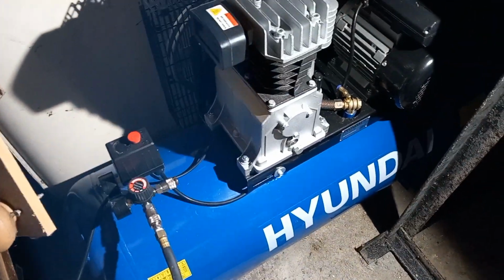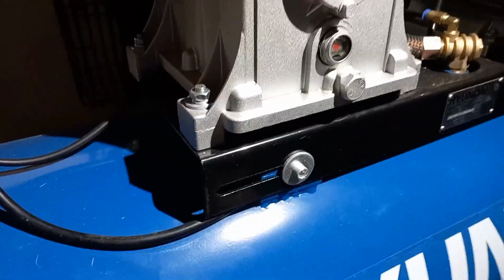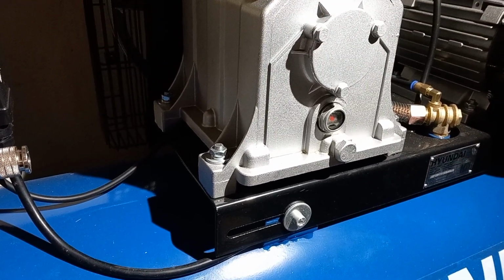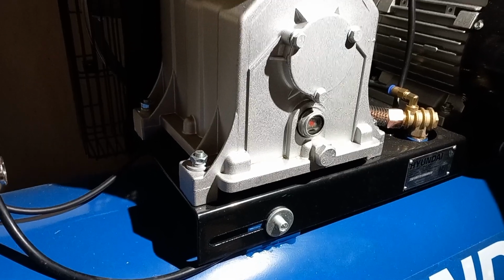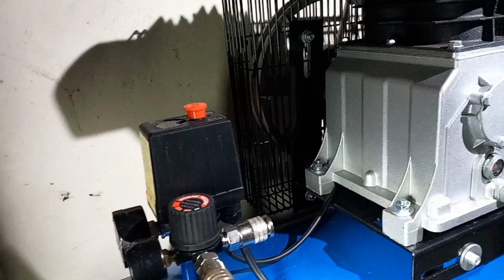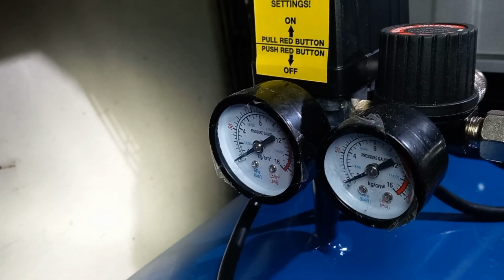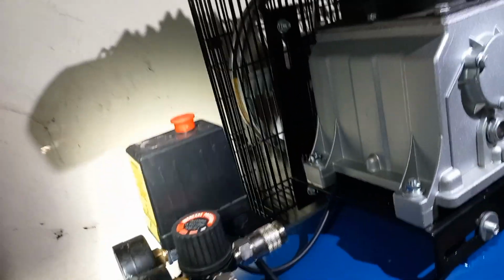Okay, so we're revisiting the Hyundai compressor because somebody asked, how do you do an oil change and release the water out of the tank? So first of all, you make sure your power's off, unplug the compressor and check, or obviously if you've got some, release the pressure in the compressor so your dials are at 0.